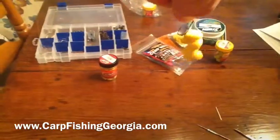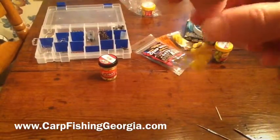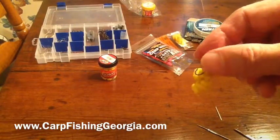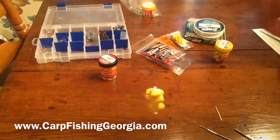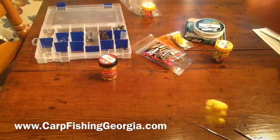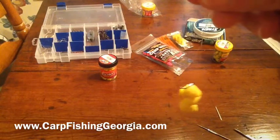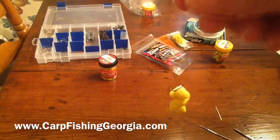So that's the basic hair rig, and you would have that attached to a swivel maybe 12 or 18 inches above a slip sinker, so that this can just bobble around on the bottom and in the current, and hopefully when you do get a hit, you'll hook a carp.